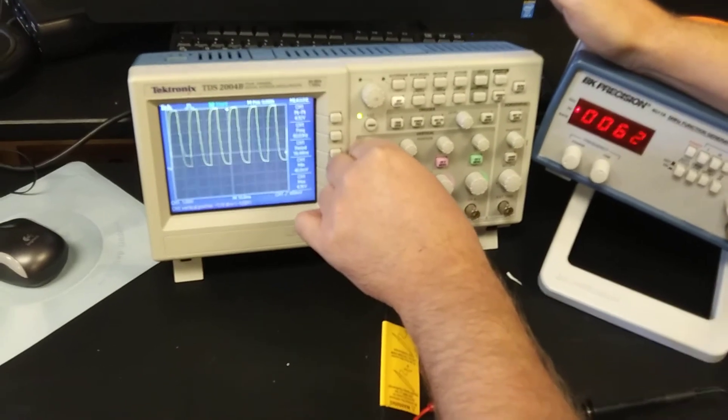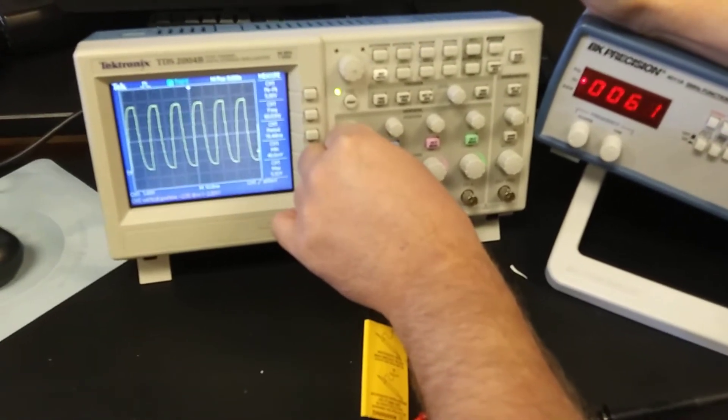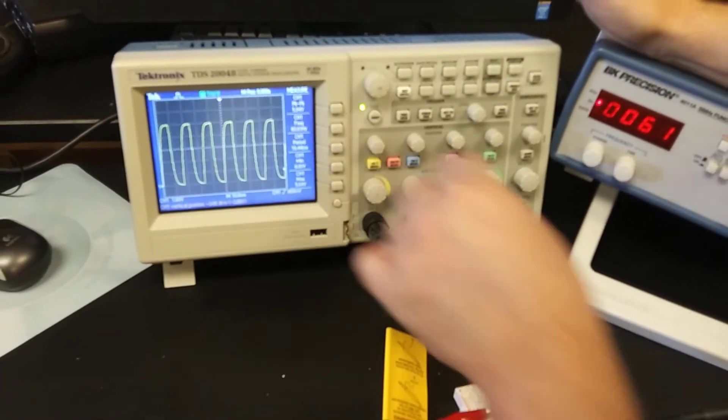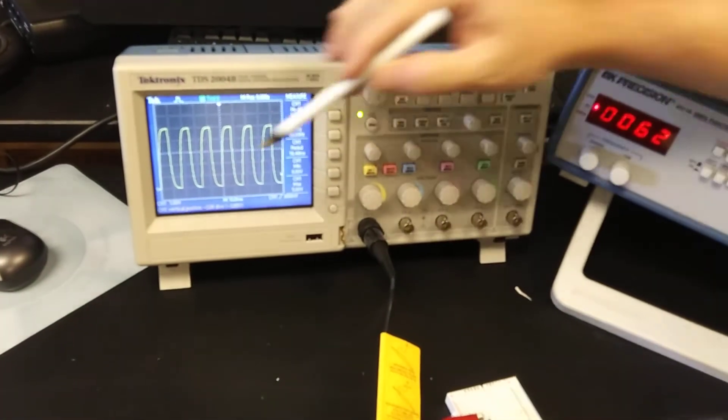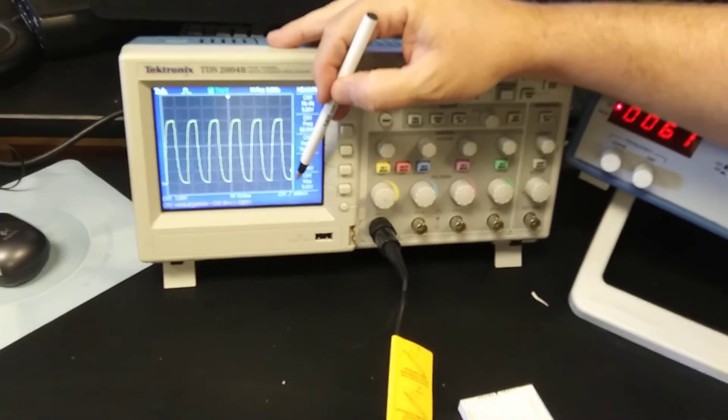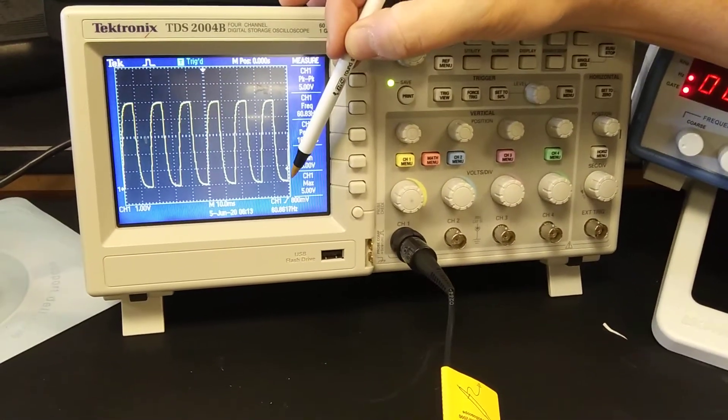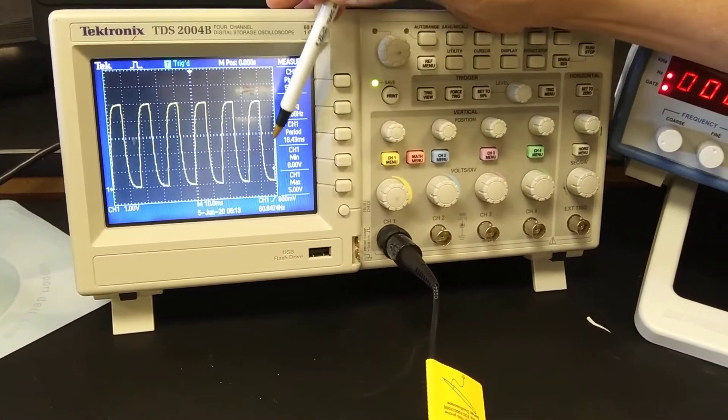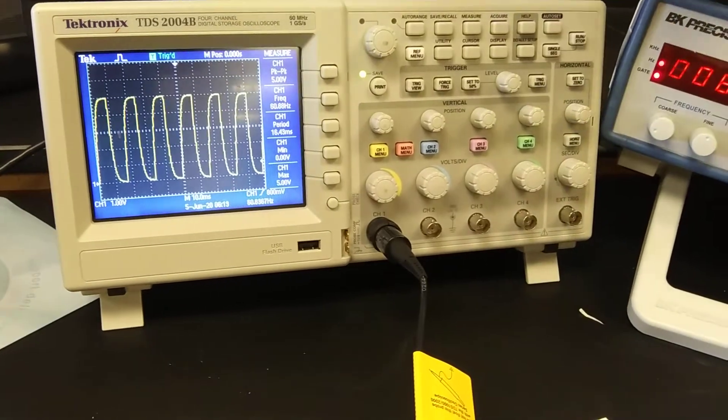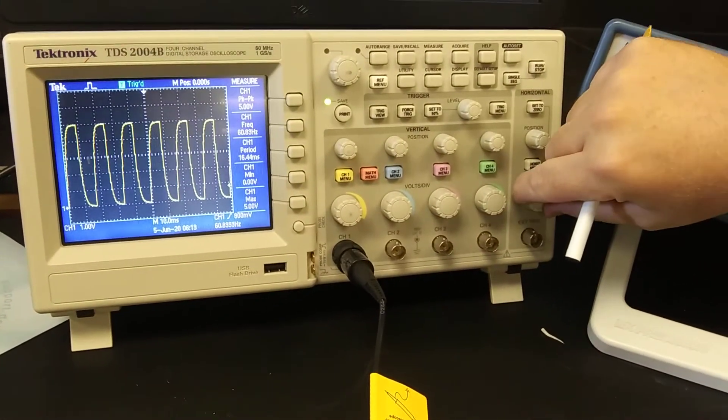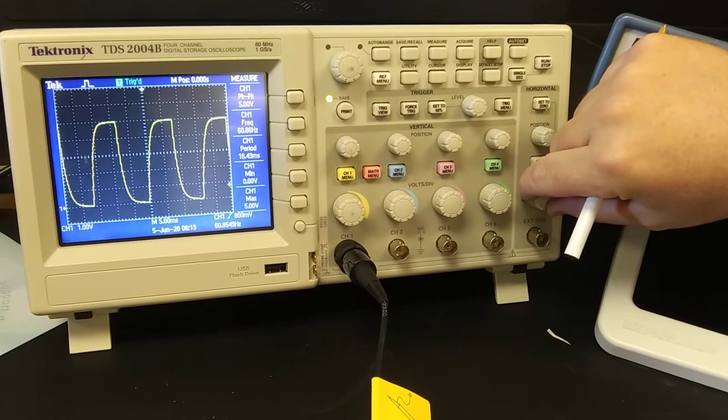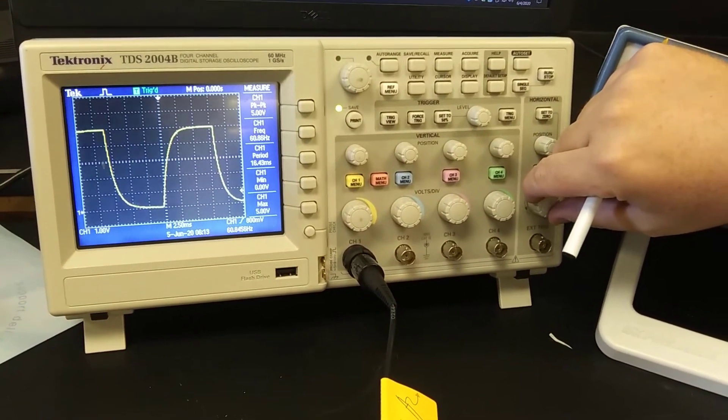And now most of your labs are going to look like this. Where now what I've done is I've changed this line to be zero volts, not the middle of the screen. Notice the minimum is still zero. So now it's zero volts, one volt, two volt, three volt, four volt, five volt. And if I adjust this horizontally, you can start to see what that capacitor is doing.